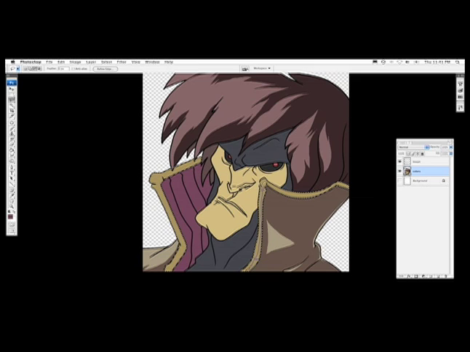Now the best way to figure out how to shade three-dimensionally into a two-dimensional drawing when you're cell shading is to study real life. You know, look around at something, look at a jacket, somebody sitting in front of you in class or on the bus or whatever. The light hitting their clothing or on their hair, on their face, can easily translate into a cartoony style. You just have to basic it down.